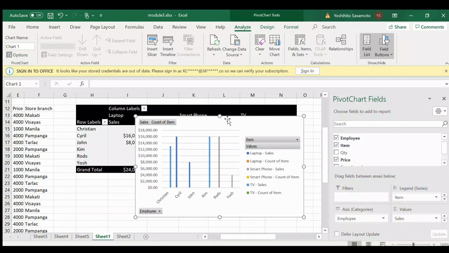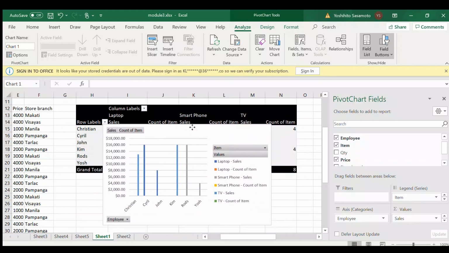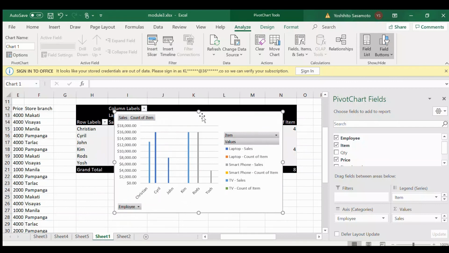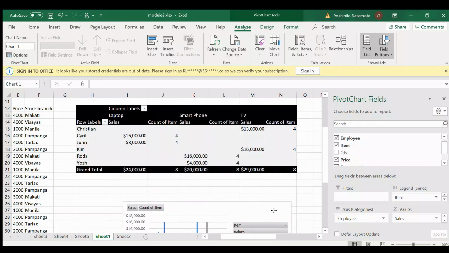Like for example, here I want to see who among the employees has the highest sales for this graph, and also what items are most sold.